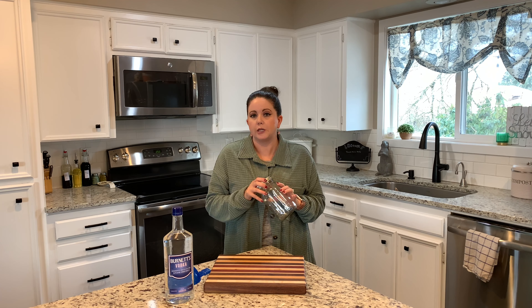When doing this, you do want to make sure you have a place to put these at room temperature, preferably dark so that the sunlight doesn't affect them. It takes about six weeks to get actual vanilla extract. You can definitely leave them in longer if you're wanting a richer flavor.